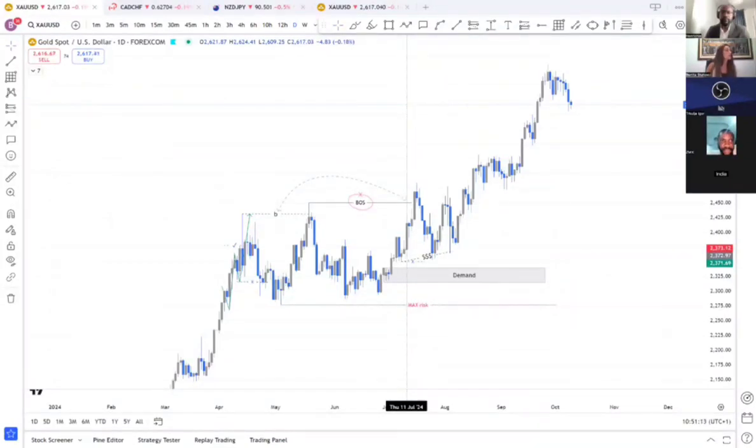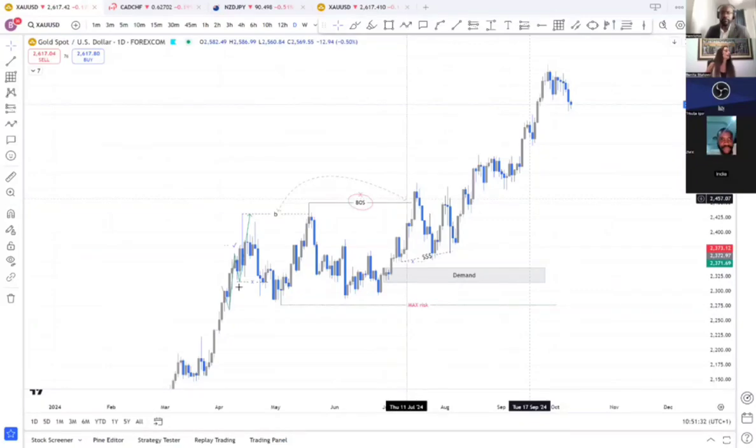The only reason why my break of structure is where I marked with a red circle and not higher is because of the inducement validation of the break of structure. So I only trade the break of structures that are previously validated by an inducement. What do I mean by that?